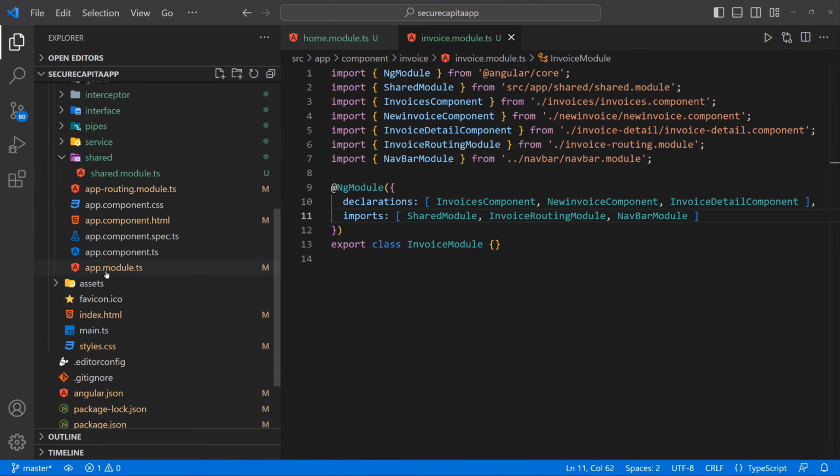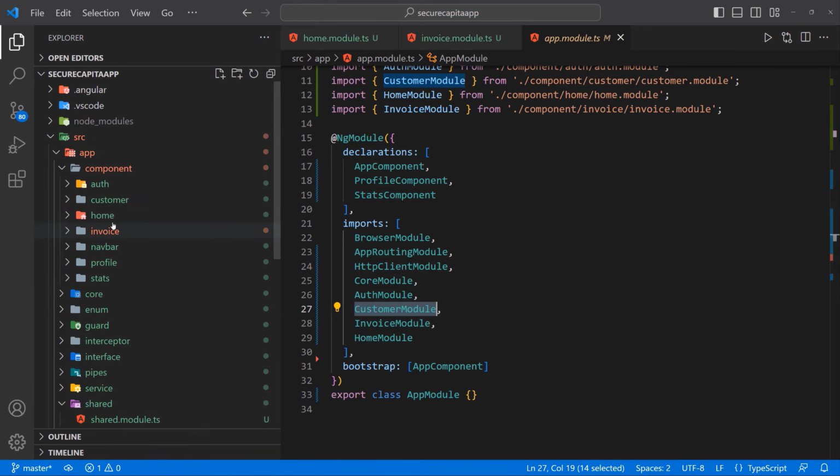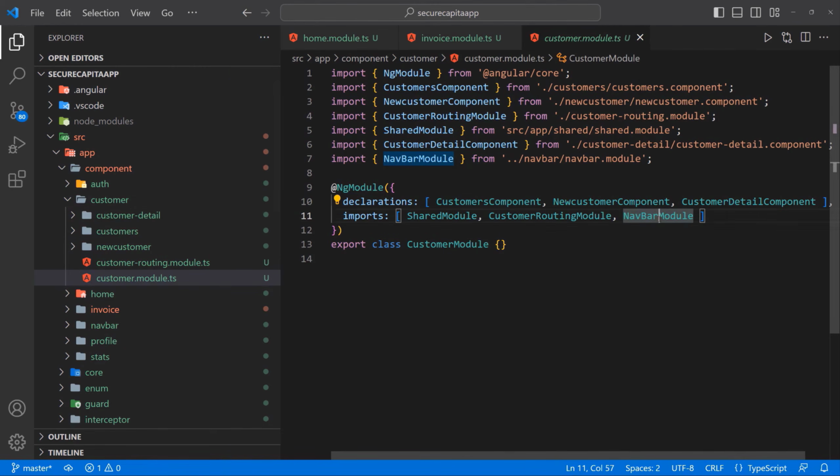In the app root module, the main module, we need to bootstrap these other guys like the auth and the customer. And whenever we, for example, bootstrap the customer module, which in this case is this one right here, then it's gonna bootstrap its navbar because that's what it needs. But the root module doesn't need this navbar. It only needs this customer module, because obviously we need to be able to see the customers and stuff. So that's organizing your code, breaking it down into different modules.